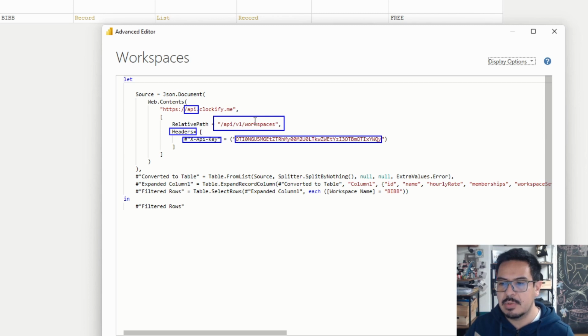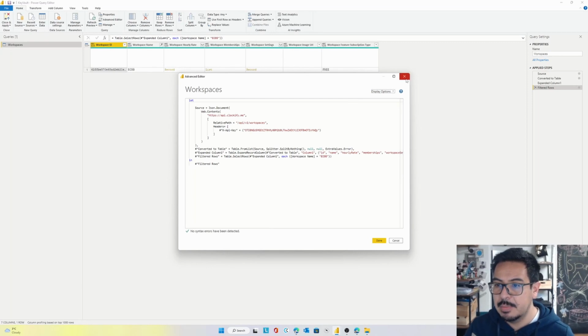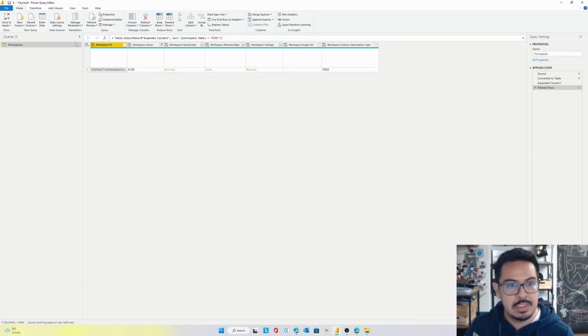And as you see in here right now, I have hard coded this secret, and we don't want to hard code this secret, okay? Because basically we want a more secure API and also more secure code. So this is what we don't want to do. So let me close this one.